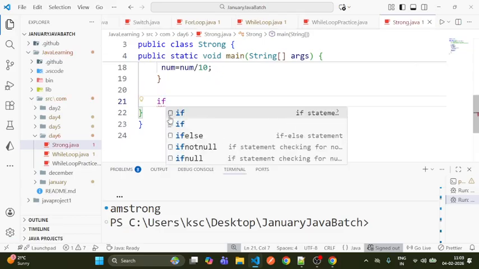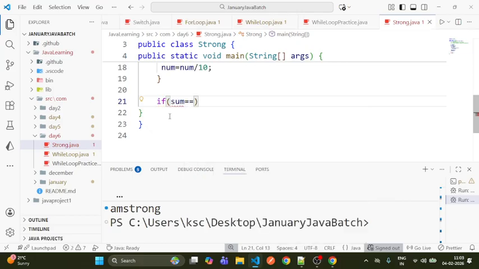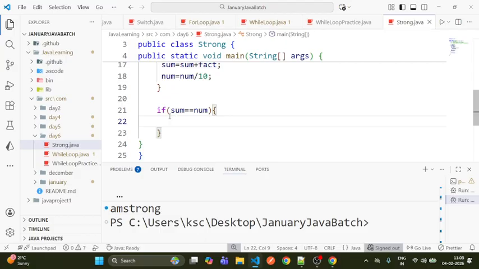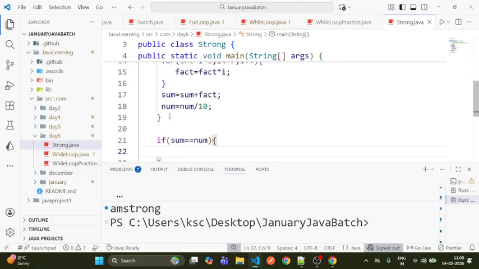Then again here, if sum equals to... what is the strong number? If the factorial sum equals to the same number again, then it will be strong, right? If you do sum equals to num like this, it will print the false result again.